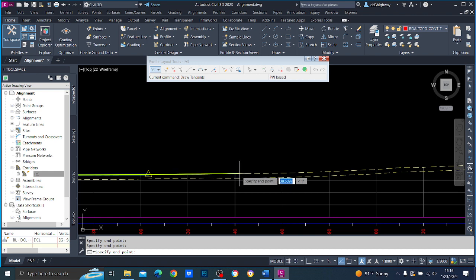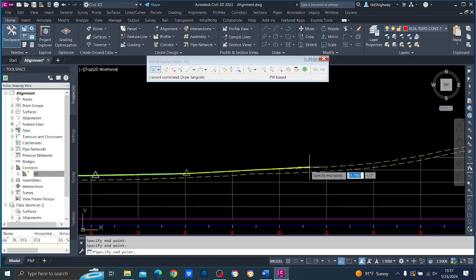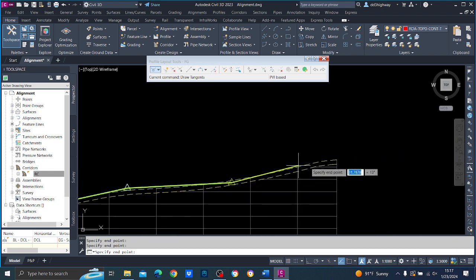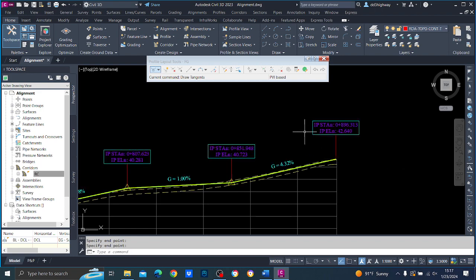There are a few things that you have to keep in mind when you're going to design this one. What are they? One thing is drainage consideration. So your gradient should not be lesser than how much? 0.3%. Yeah. And what else? The K values.